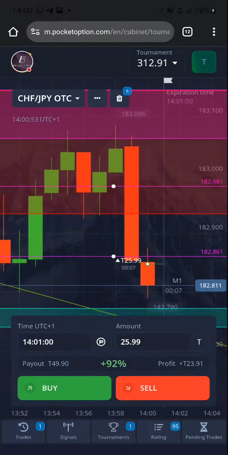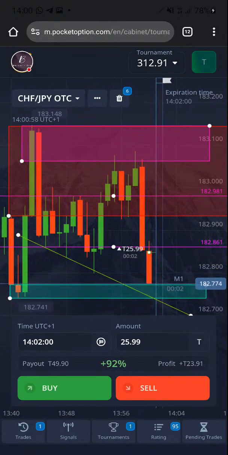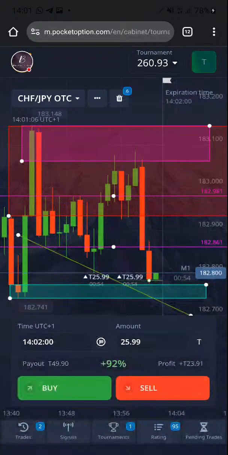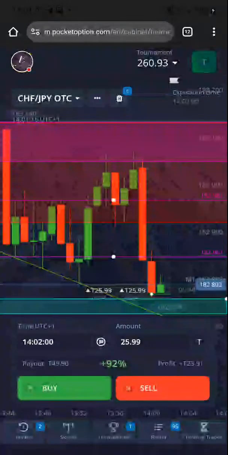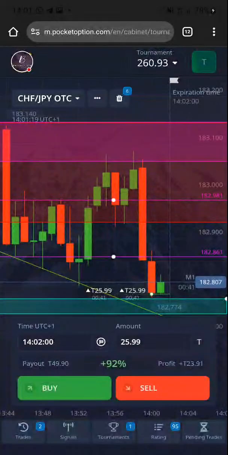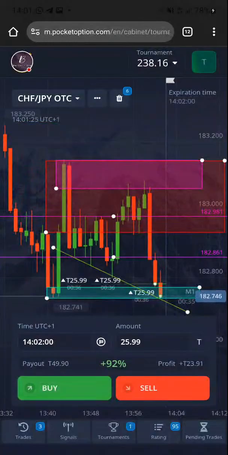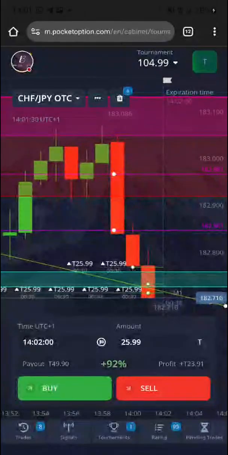You understand? So no problem. If we don't win this one, I'll still go with the buyers because I'm expecting the buyers to still come in here. If it comes down to that common point of rejection, I'm going to go crazy on it. I won't even think about it. You understand? So let's see how that happens. Okay. I'm waiting for that common point of rejection. Okay, fine. I'm expecting that pullback now. Let's wait for it.